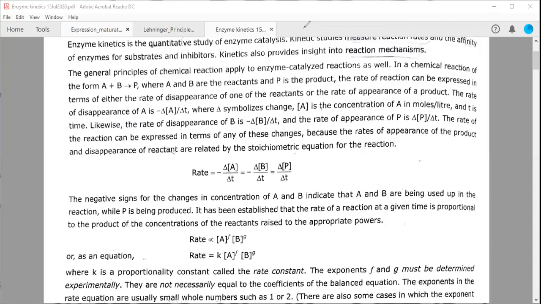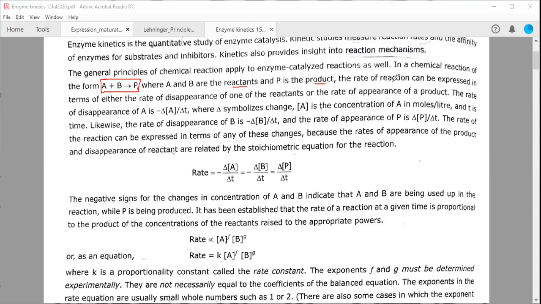Okay, Ankita, have patience. So suppose there is a simple reaction, two substrates, one substrate is called A, the second substrate is called B. So they are getting converted into the product. This is a simple chemical reaction. Suppose there is no enzyme. So P is the product and these two are reactants, or simply we call them substrates.